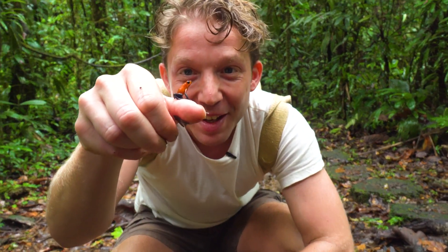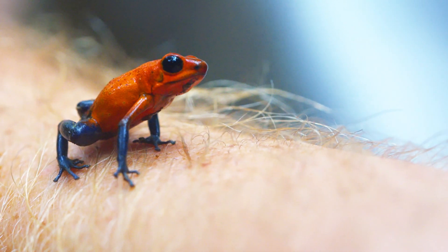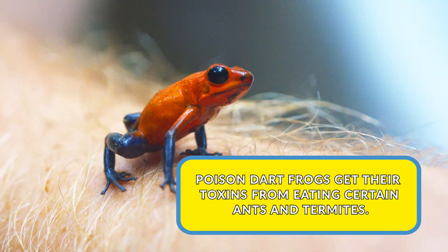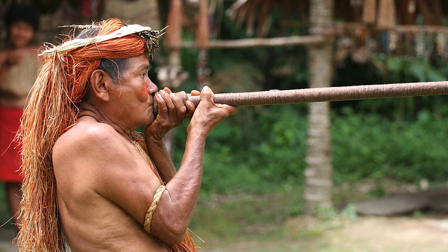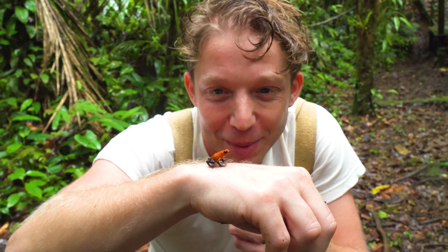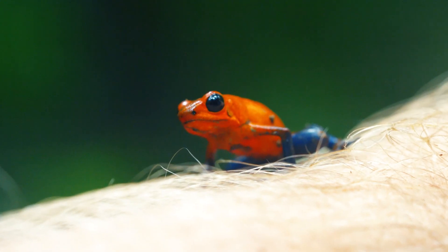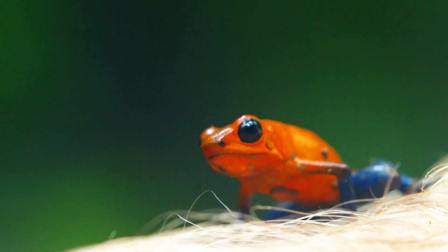That there is the strawberry poison dart frog — so incredibly cute. They get their name for the poison that they secrete from their skin, which is actually used as a weapon. Amazonian tribes actually wipe the skin onto the ends of their blow darts. The interesting thing is, how am I possibly holding a very poisonous animal on my hand? Poison needs to be ingested or enter your bloodstream. Without a cut, I'm completely safe.